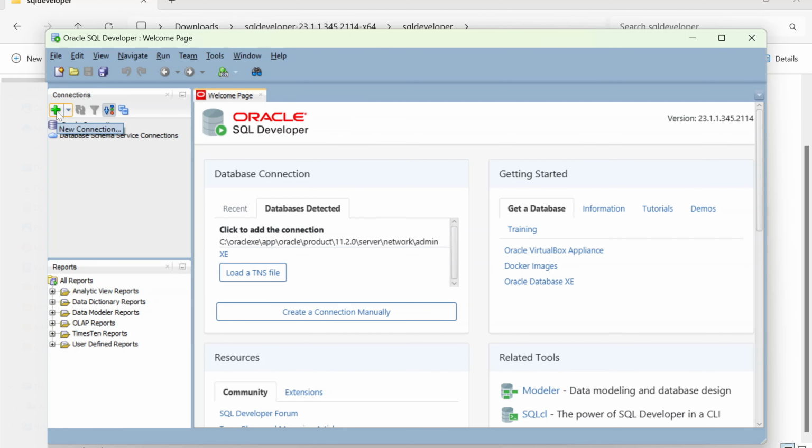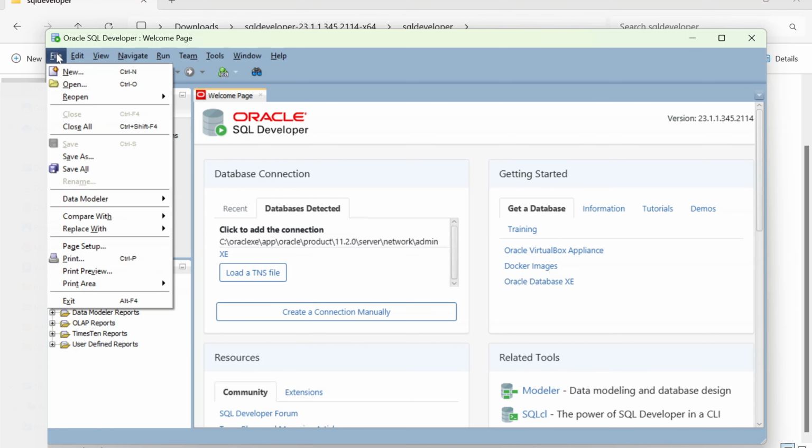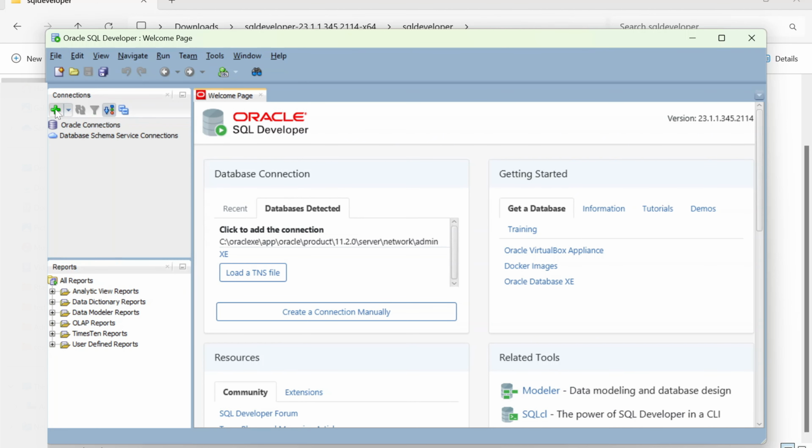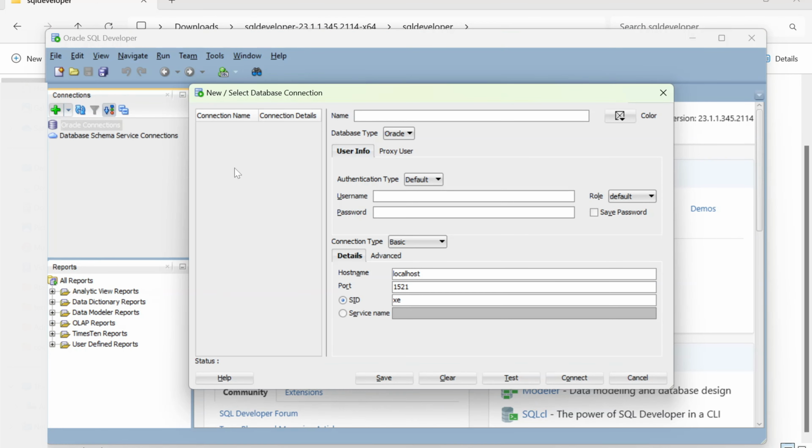You can create a connection from here, or from New, and it will show the connection. But we are going to use this one. We have to enter the information.